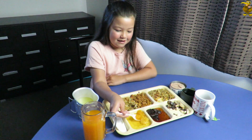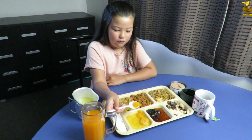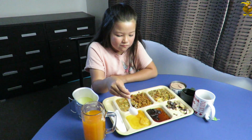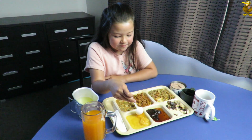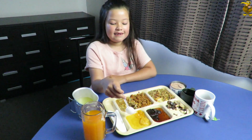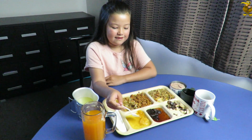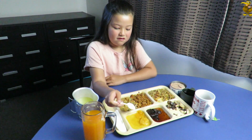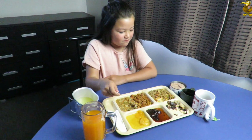It's just like the apricot and it's just soggy. Yeah, it's just like the ones you get in the can, eh? Yeah, so these lasted pretty good.